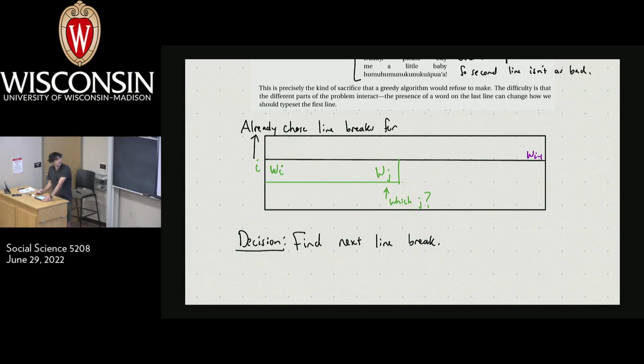Okay. So we kind of have a recursive subproblem that we want to solve, so let's write it out.